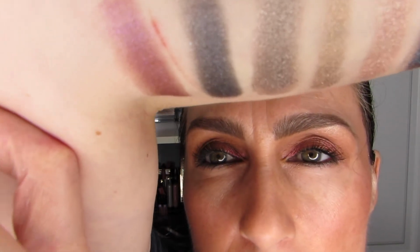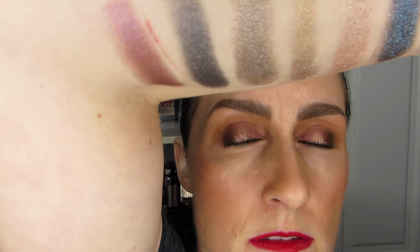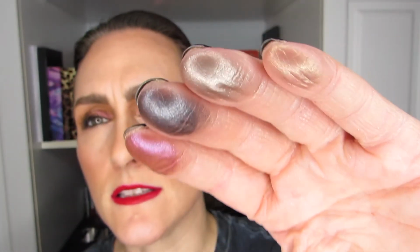So those are the colors. Let me just get you the names. Starting with this one, we have Skinny Dip, Eclipse, Twilight, which is kind of the gunmetal one, and then Mystique, or Mystic, which is the one that I thought was a darker purple, but it's not. The fingers are always nice to see. So that's what those look like. The one that I thought was going to be like Ganache from Too Faced, I've got it wrong. It's more like the next one over, which was Eclipse.